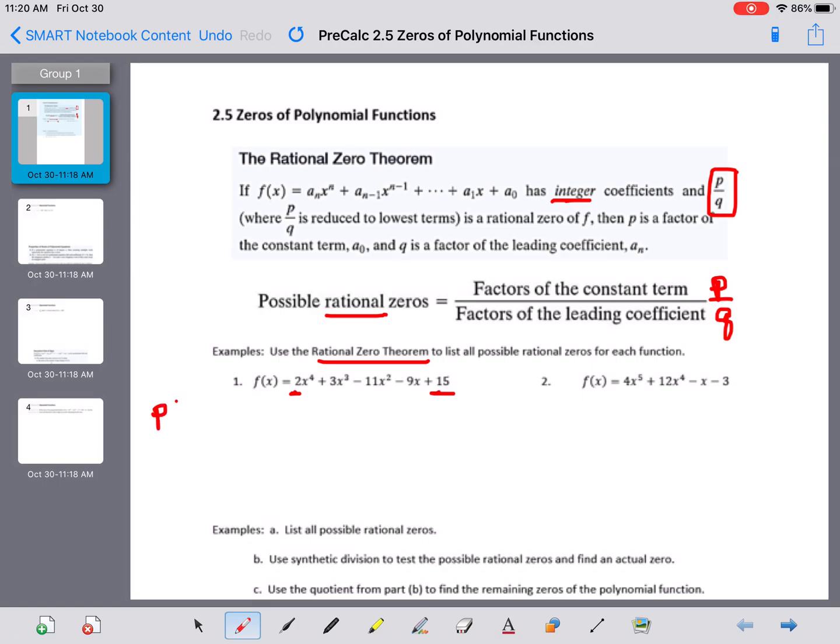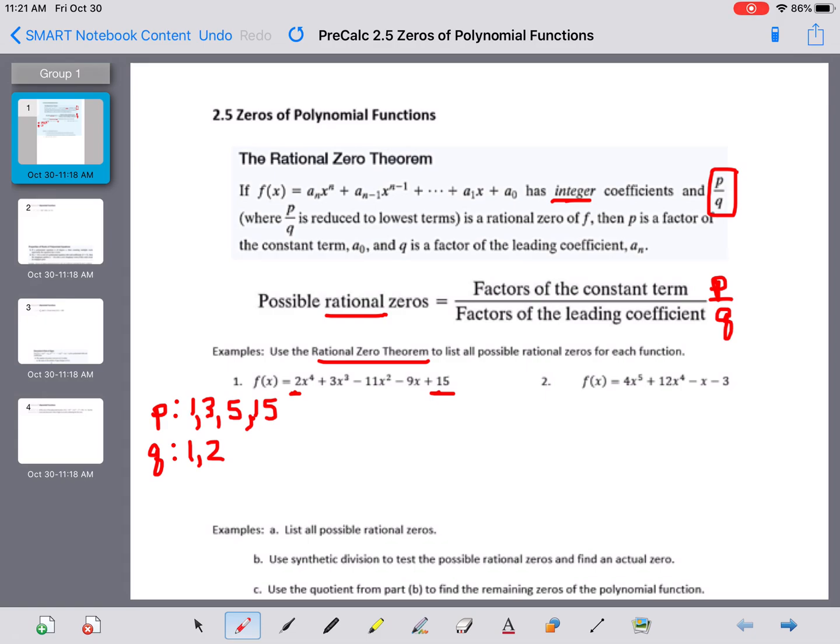So for P, these are all the factors I can think of for my constant. I prefer to put them in numerical order from lowest to highest. So 1 could definitely go in there, and that goes in 15 times. I kind of make my list front and back because then I catch both of them. 3 goes in 5 times, and to be honest, that's all of them. So I'm just going to leave it 1, 3, 5, 15. For Q, those are any factors of my leading coefficient. My coefficient is 2, so I have 1 and 2. Sometimes we wonder, do we need to list the 1? Definitely, for what our job is, we want to. So there's my P and my Q.